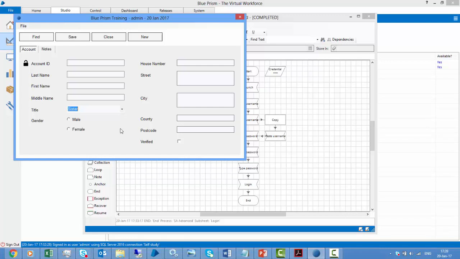So maybe we can store the previous value that has been read and the new value that we are reading. If the two match, we know that it has reached the end of that combo box list. One more way by which you can set the combo box is you can draw a region for this drop down. When we click here, you can then read these values from this exposed list and split them on new line, and then look for the title that you want to set.